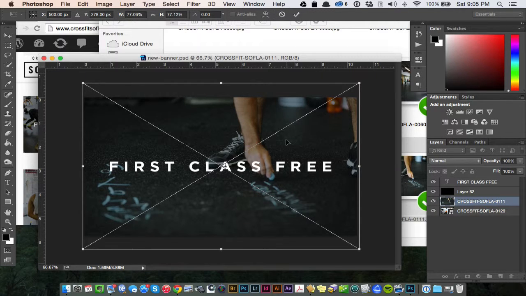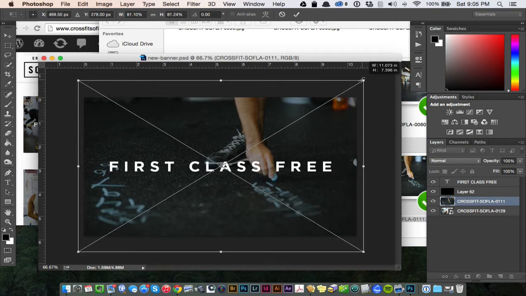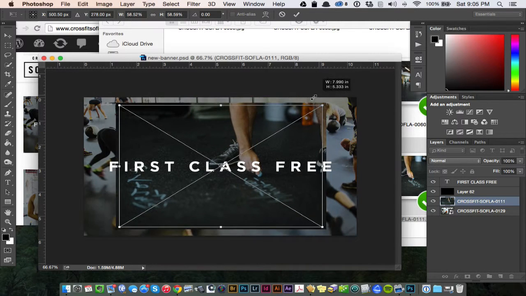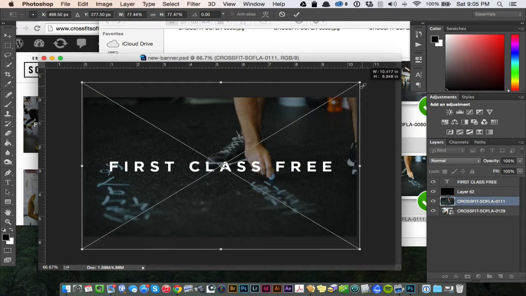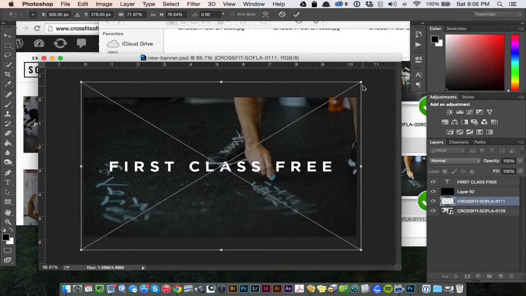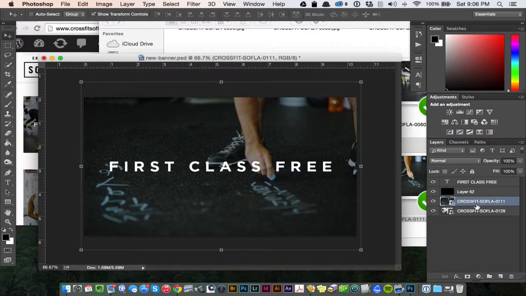I haven't clicked yet on it, but if I wanted the entire thing to expand proportionately, I can also hold Option Shift, click, and now you can see all the sides are adjusting. This is like a quick way to just get in here and move it around. That's good. So let's just say I like what I'm seeing here. I don't want to resize it. Go ahead and hit Enter, and it will flatten it.